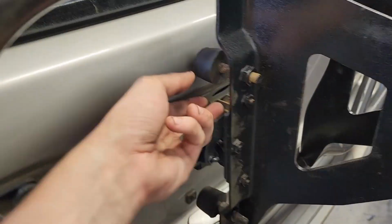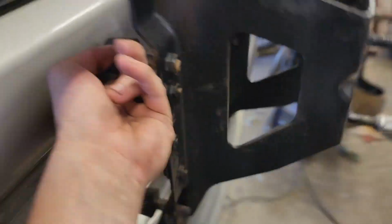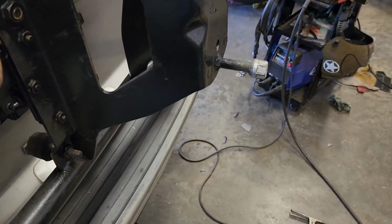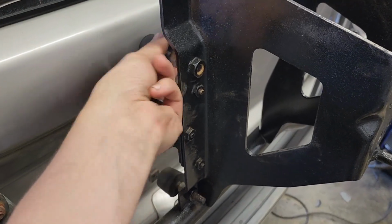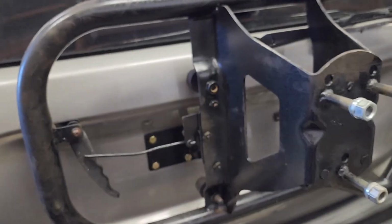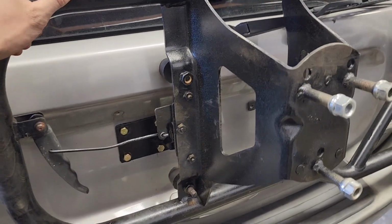Now I'm going to have to adjust the bumpers. I don't know that this is actually going to be able to reach without extending the threads here, which means I'd get another nut and weld it to the backside, because it starts to contact right about there, and if you can look in there, the threads are basically all the way out. But those bumpers are what are going to keep it from rattling back here.